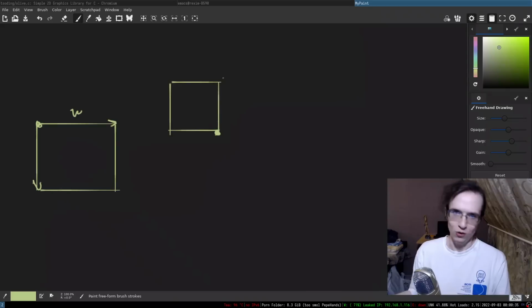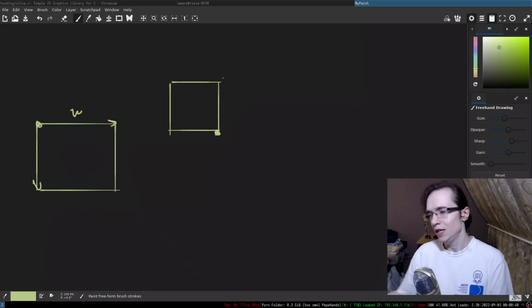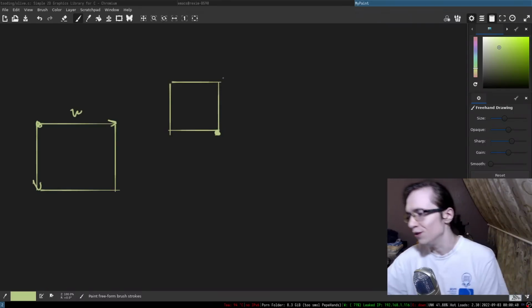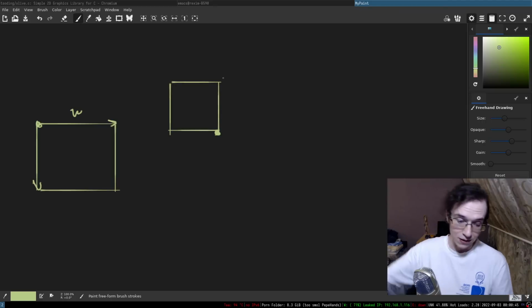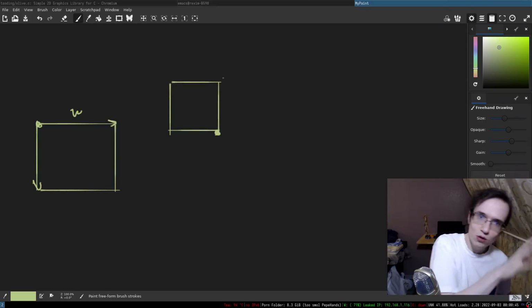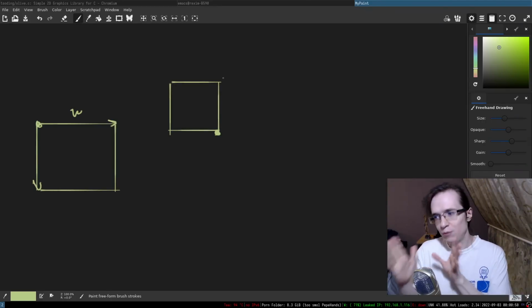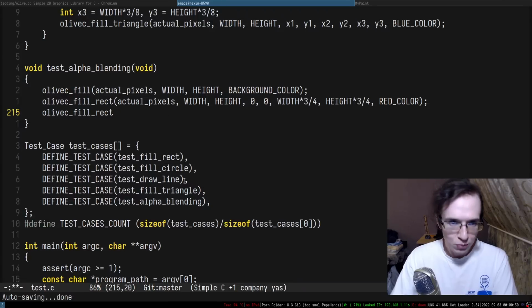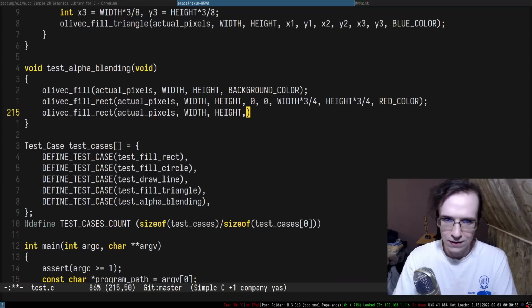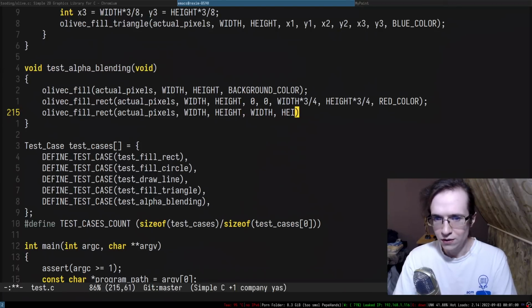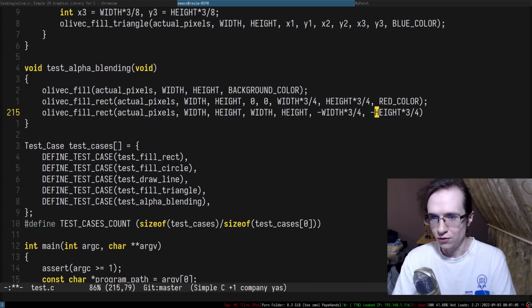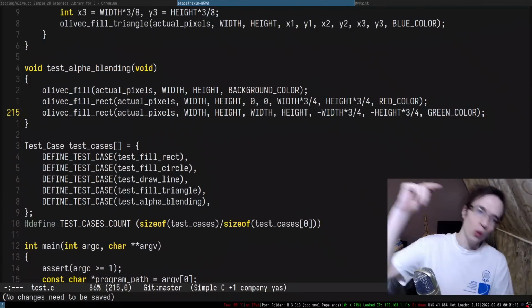It actually handles all of that, right? So it doesn't care if it's negative or non-negative, it's just going to handle everything correctly, exactly as you would expect it, right? So essentially I want you to render the second rectangle snap to the right bottom border, which means that I can actually do it like this. Right, I can say that this is the corner, and then I can take the size of the previous rectangle, but take it as negative, right? And I'm gonna use the green color in here, and that should work.